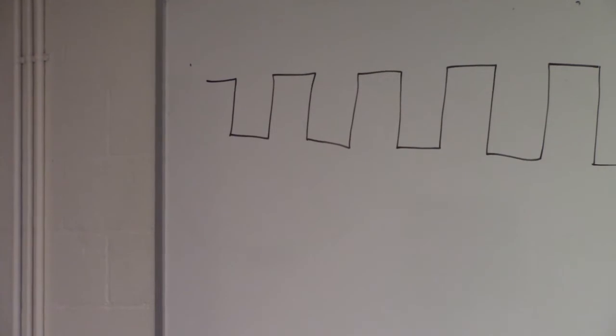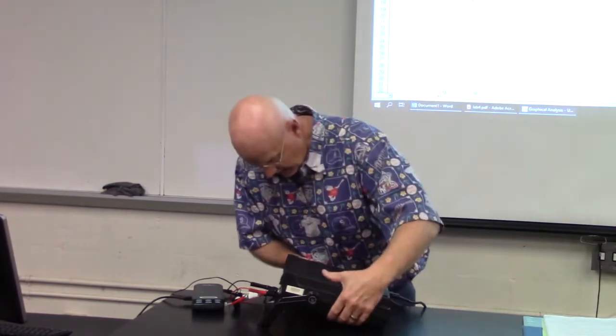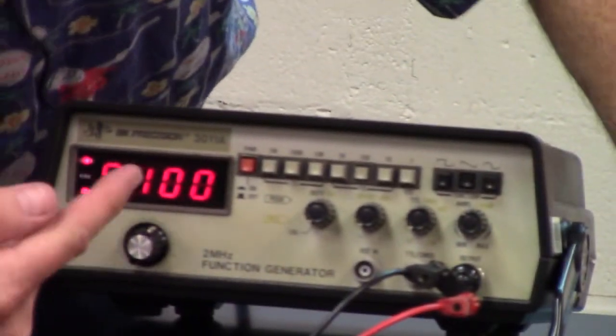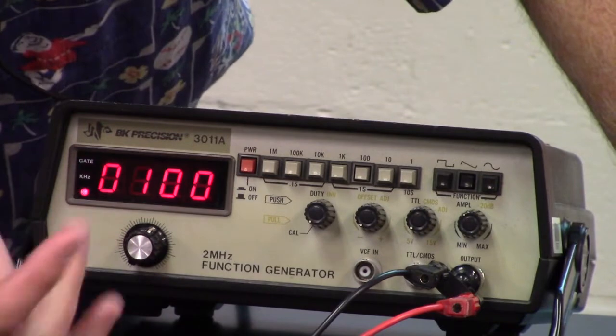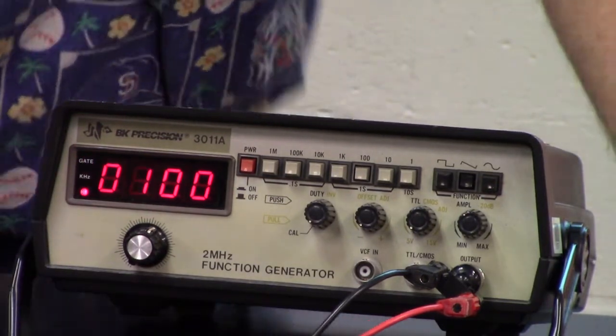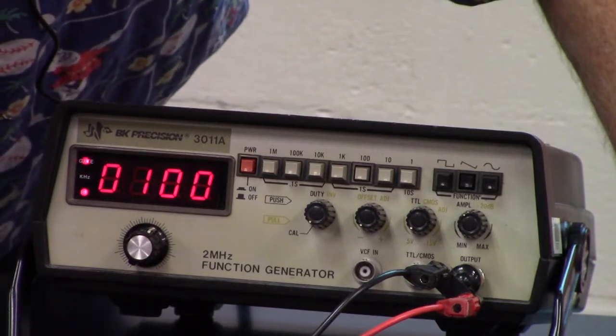And we can produce that with this fancy box we learned last week when we were doing our sound waves. Of course, when we did our sound waves, we just used the box to make a simple wave. Before we started the lab, I turned it on. I set the frequency to near 100. It looks like it's toggling between 100 and 99, so I'm probably at 99.5. It's real sensitive, so I don't want to touch it. It might be hard to get back there.